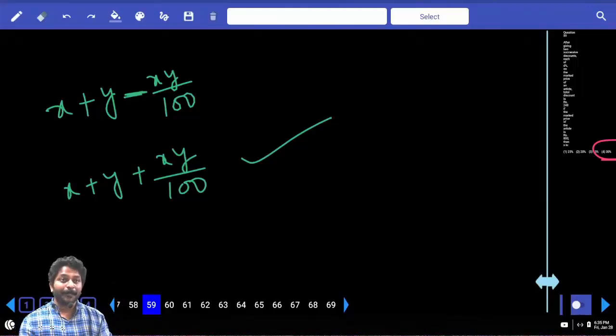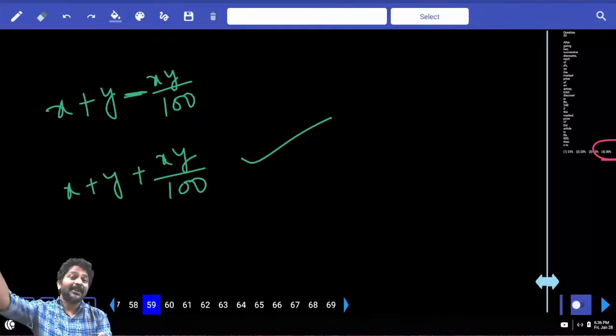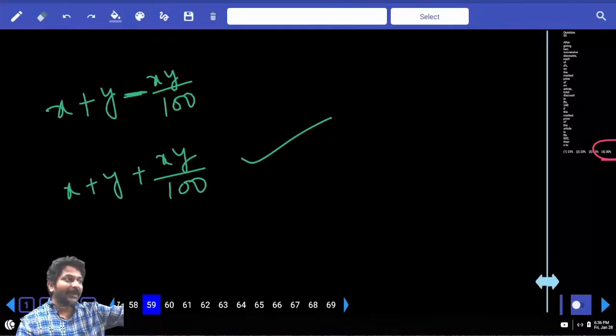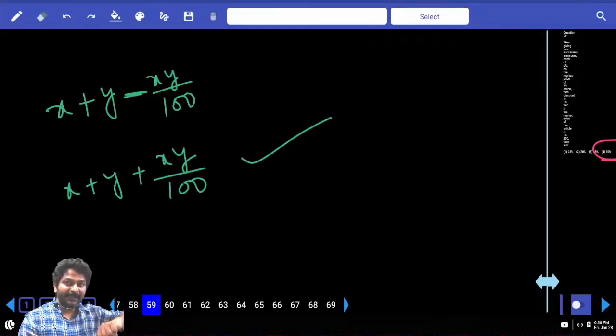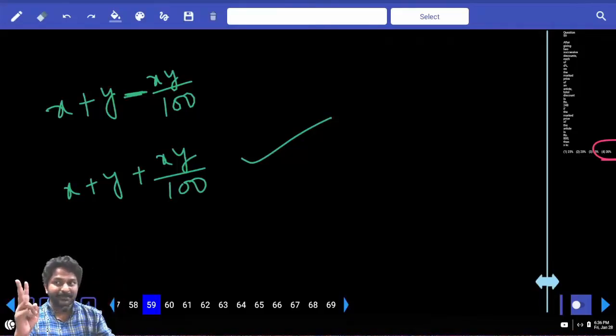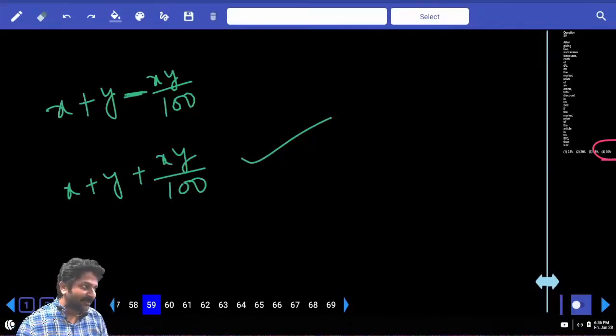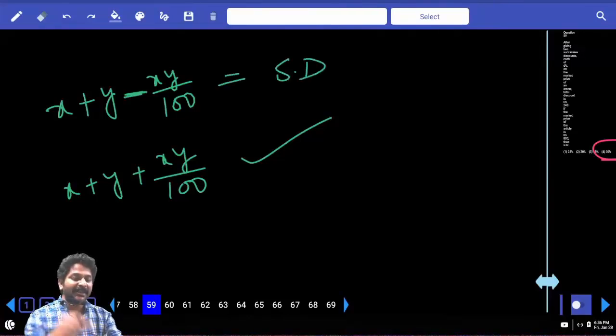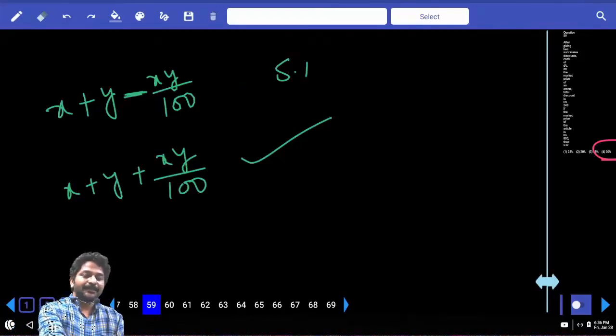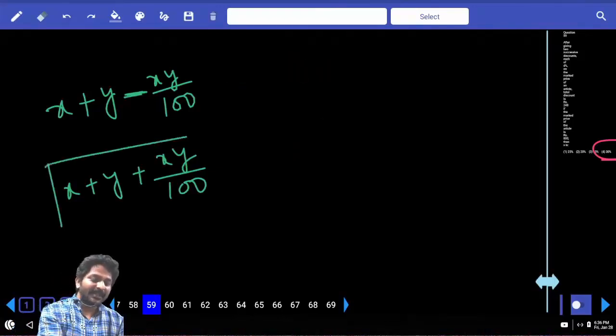ప్రాఫిట్ అండ్ లాస్లో ఒక ఐటమ్ నమ్ముతున్నాము. ఒక ఐటమ్ నమ్మినప్పుడు ప్రైస్లో 10% ప్రాఫిట్ వస్తుంది, వెయిట్లో 20% ప్రాఫిట్ వస్తుంది. ఓవరాల్ ప్రాఫిట్ ఎంత? సింగిల్ వాల్యూ చేంజింగ్ ఫర్ 2 times. If a single value changes for 2 times, to calculate overall change we use X plus Y plus XY by 100. Clear? If it is successive discounts and to calculate single discount, it is X plus Y minus XY by 100. యాక్చువల్గా ఈ X plus Y minus XY by 100 అనేది కూడా దీని నుంచే వచ్చింది.